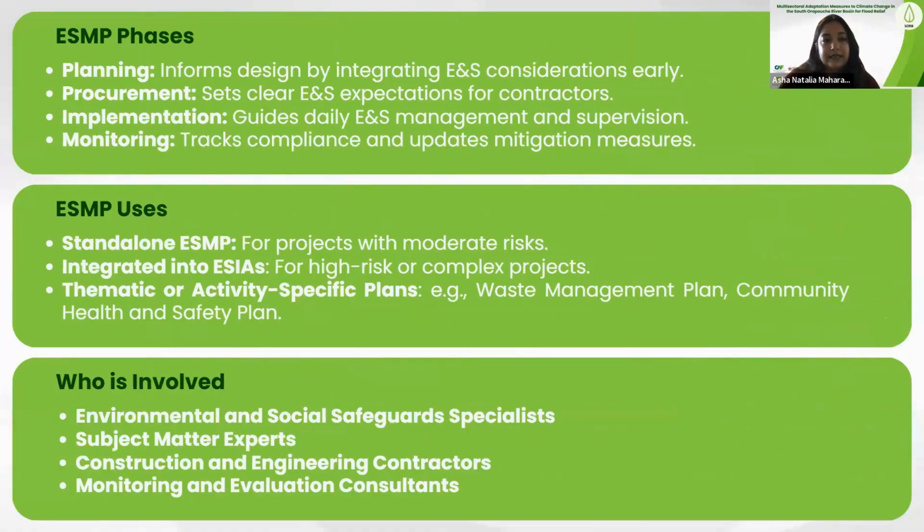So there are phases to this. Like I said, there's the planning phase, which is critical. This is when we do our risk assessment. We have our consultations with key persons that inform us. We find reports, we get the available research, we bring all of these things together, and this is what informs our design in the early phases. Then comes our procurement. So when the project is being executed, every time somebody is brought on board, you say to them, these are our environmental and social expectations for your project, for your contract, for your activity, right? We set those out from the beginning and make sure that everybody's informed from the top to the bottom.